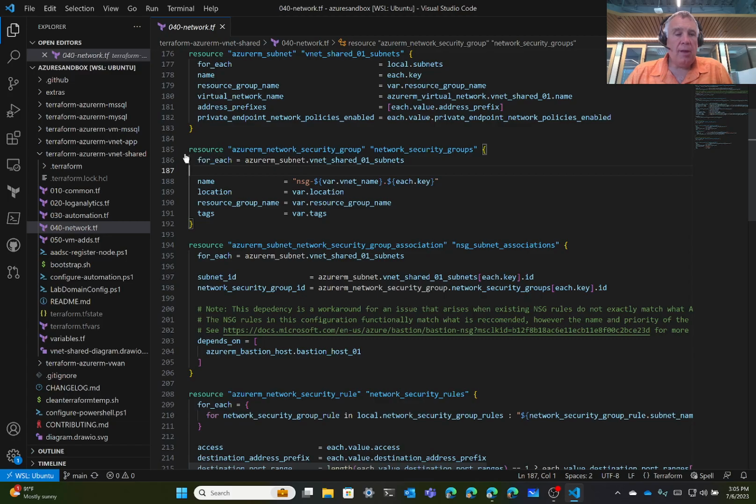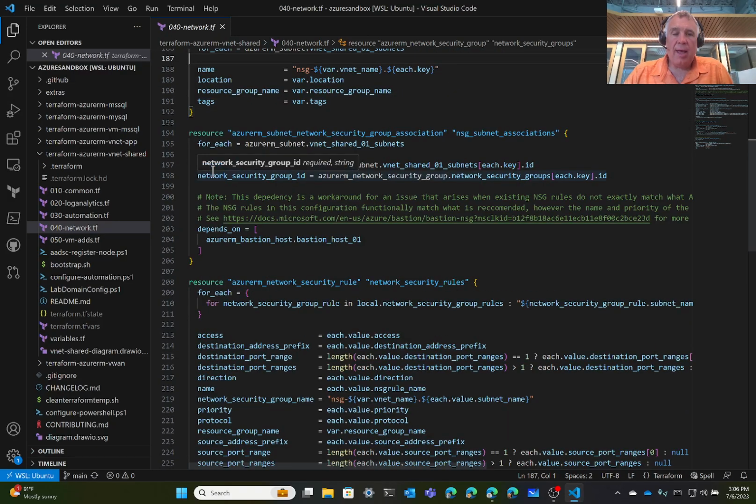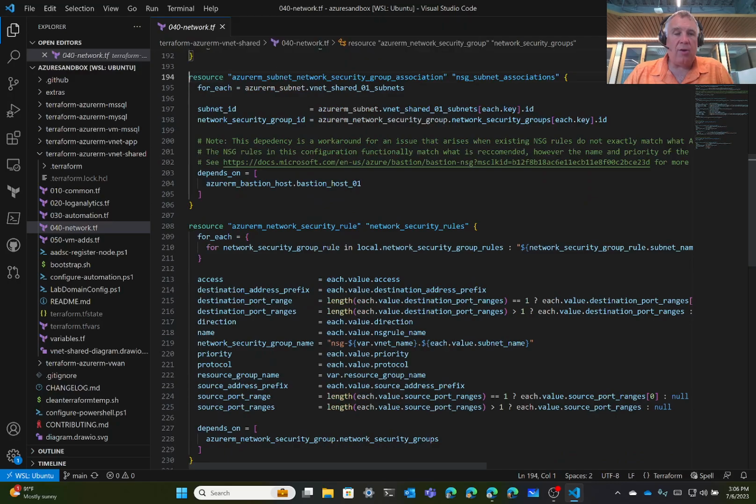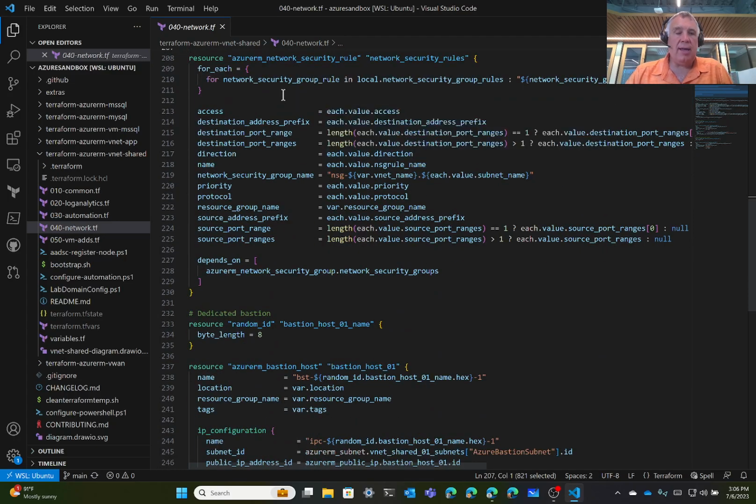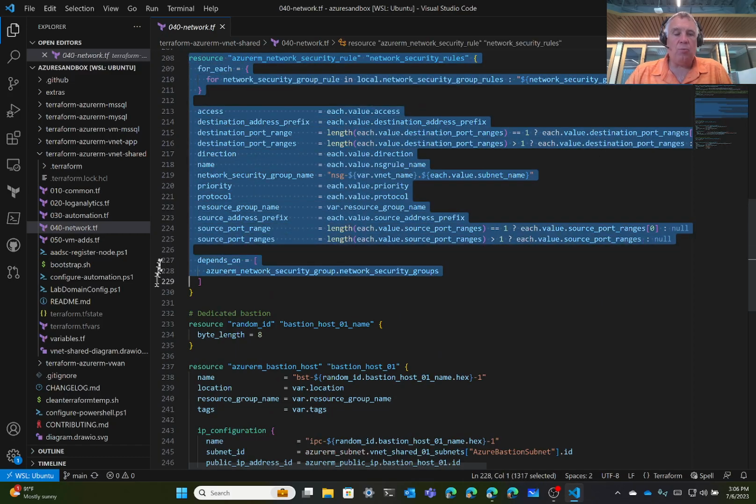And then I also create a network security group for each subnet. And then I create an association between that network security group and each individual subnet.